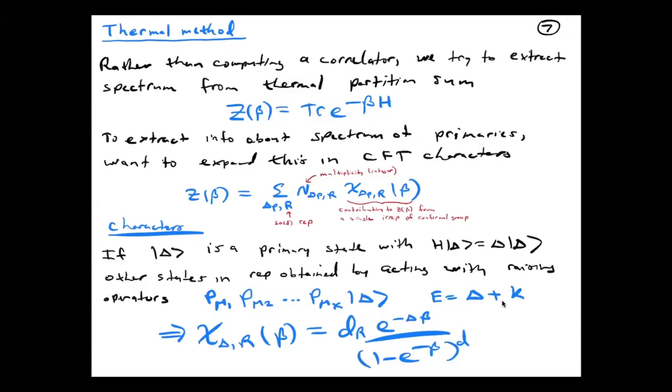non-separate bosons. And this D sub R here is just that whatever this representation R was, the ground state has some degeneracy, and so there are D sub R such states, and then for each of those states you just act with these. So these are the characters. They're just very explicit, simple objects. Okay, so you'd like to expand your Z of beta in terms of these quantities.